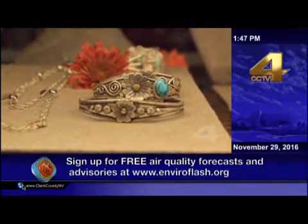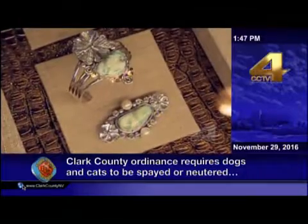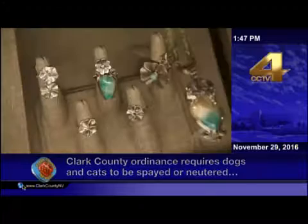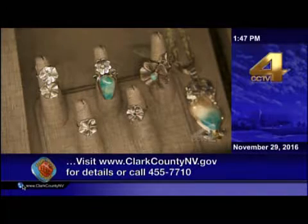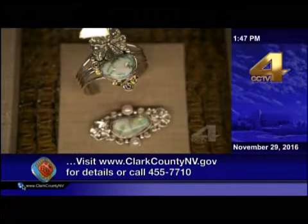We are featuring a new artist, a local artist, who is actually utilizing turquoise that was mined here locally. We're trying to highlight these types of artists, and we're planning events in the future that will give you an opportunity to come and meet the artist and talk to them about why the desert is important to them and what is important to them about utilizing materials that come from where we live.